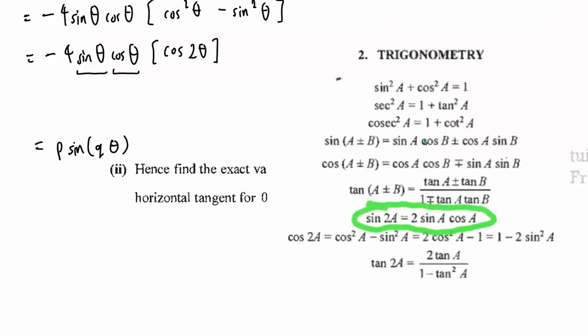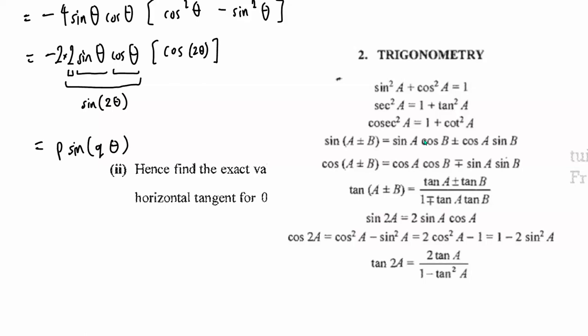And what a coincidence. 4 is divisible by 2. Right? You can factor it out. Factor out a copy of 2. So over here, how about if I rewrite it as negative 2 times 2? So what do you notice now? Okay, just nice, huh? 2 sine theta cos theta. So we can replace all these with sine 2 theta. Are you following so far?